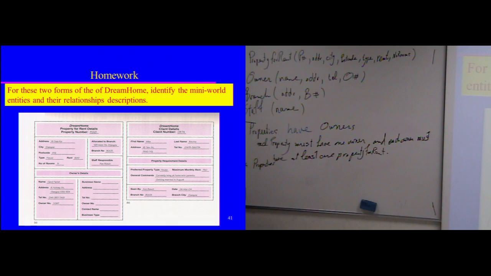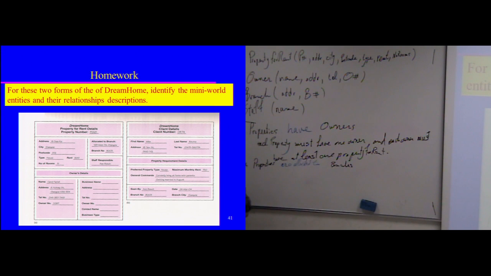Can you use another color for the verb? Here is branch. Properties, use the verb he uses there. Allocated to branches, right? If properties are allocated to branches, use the plurals. Okay?